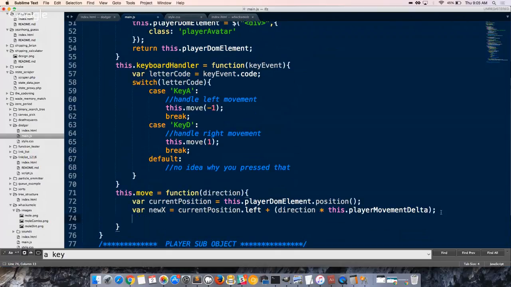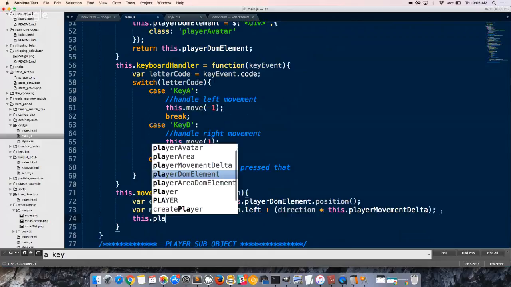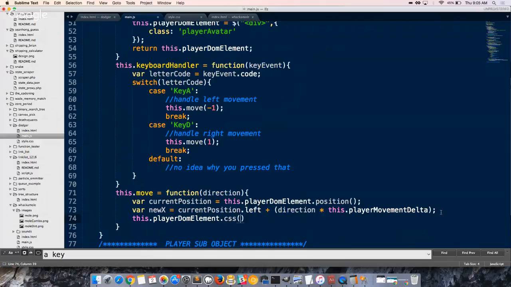And then I'm going to say that this dot player DOM element dot CSS left is new x plus the character px for pixels. So that'll take its current one, whatever it happens to be, find out where it is, and then say, okay, now your new left position is wherever you were plus or minus 10. Theoretically, assuming this doesn't all explode.